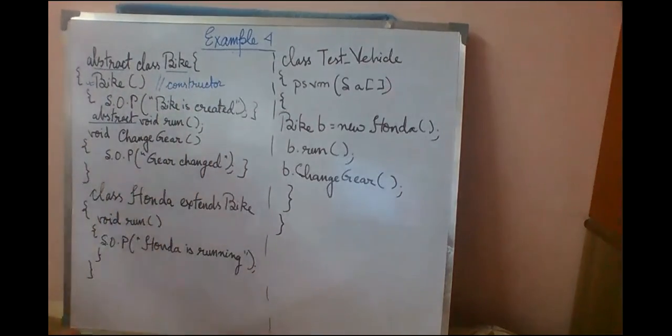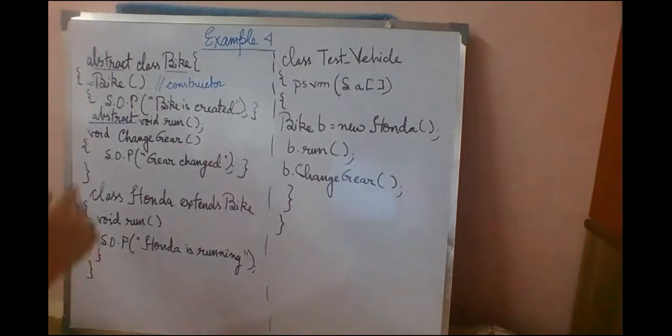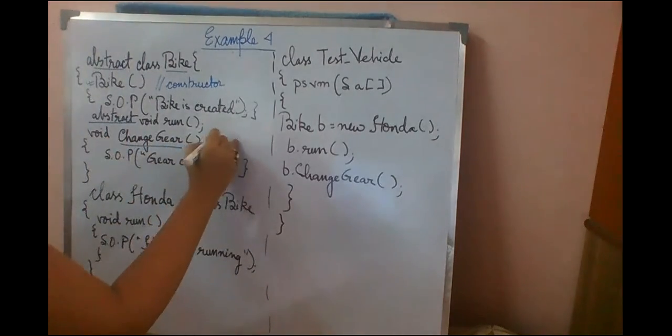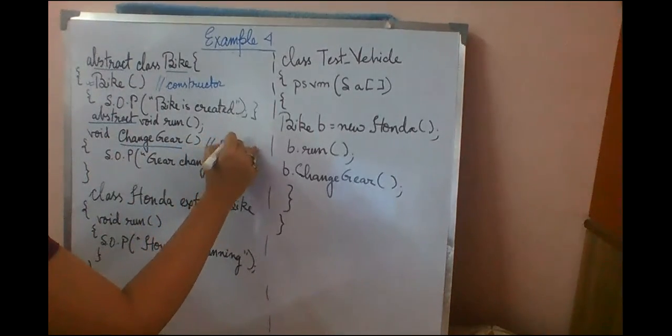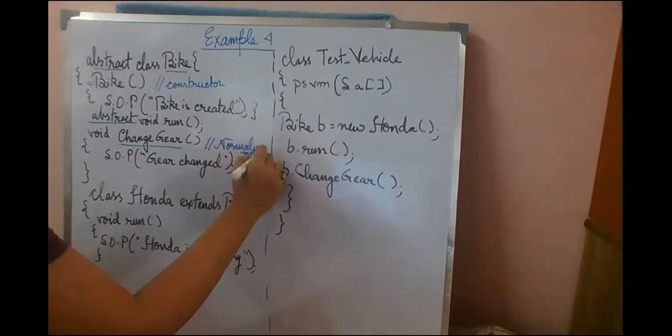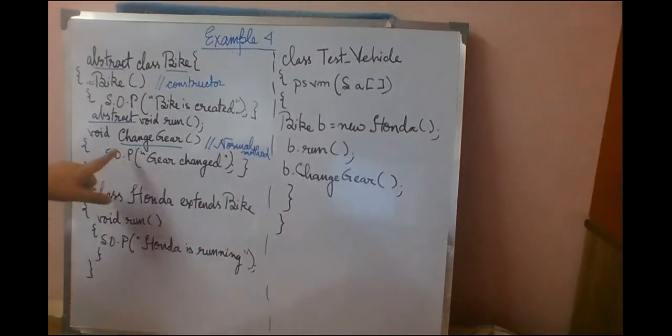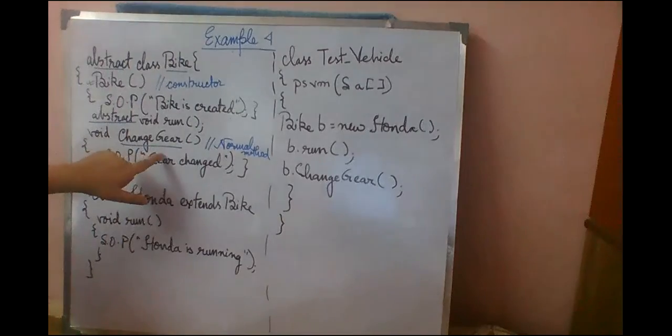Next we are having an abstract method, and obviously since it's an abstract method, we will not have its body here, but we will have its body inside the subclass which extends this abstract class. Next, we are having a normal method, with the method body being defined here. So earlier we came across this point that inside an abstract class we can have both abstract methods as well as non-abstract methods. So this is a normal method, or a non-abstract method.